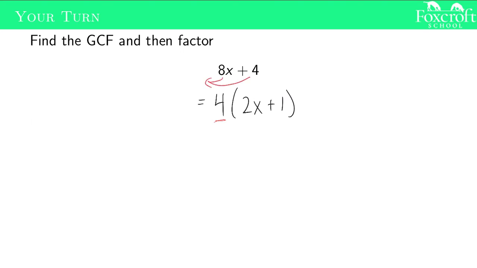The most common mistake students will make is they're pulling a 4 out of a 4, so you might think you get a 0. But again, when you're factoring out, you're thinking about division. So I'm taking 4 and dividing a 4 out. That gives me a 1. So if you pull out an entire term that you have, you get a 1, not a 0. And 8 divided by 4 is 2. So that's why we have the 4 out in the front and 2x plus 1 in parentheses. And again, you can always check yourself by distributing this back in and seeing you get the same thing that you started with.